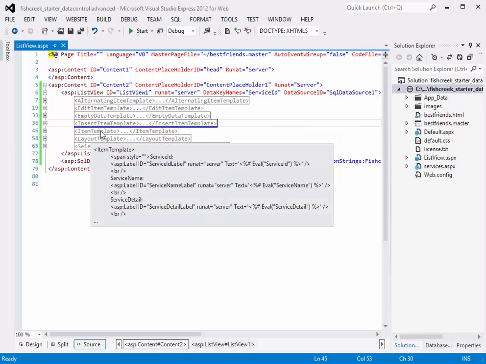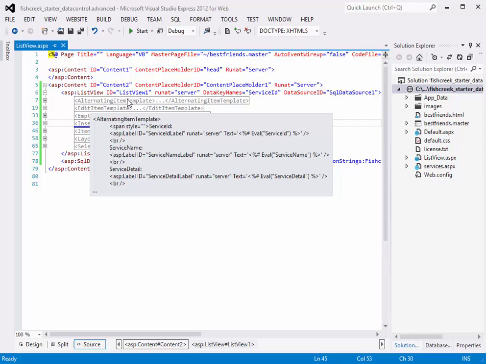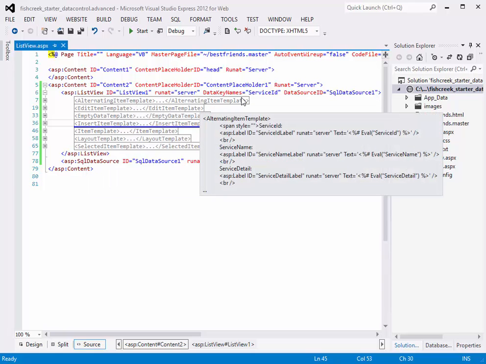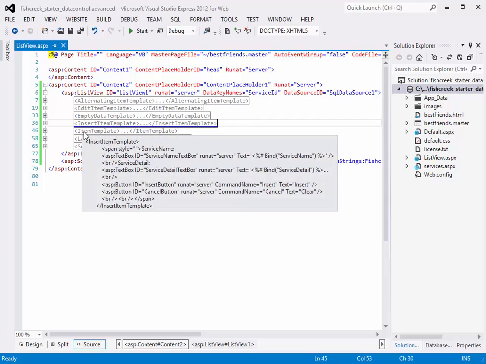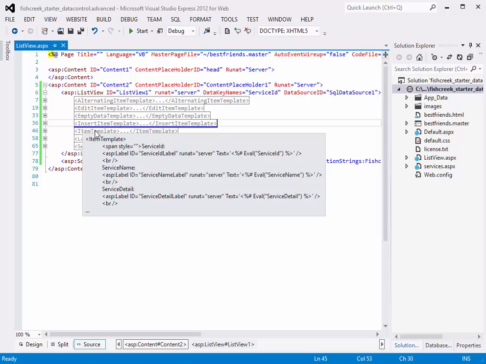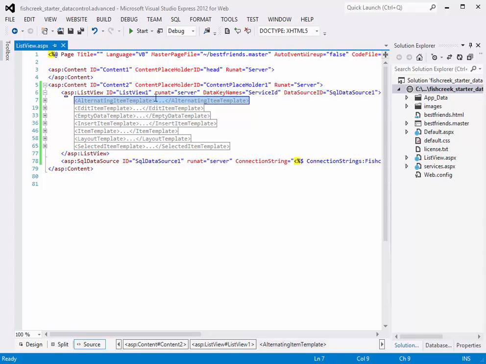This will determine the format when you look at each item. And there's also alternating item template. If the list view is alternating between two different styles from one record to another, it will use item template for one record and then alternating template for another. So just to make things easier, we'll just remove the alternating template.